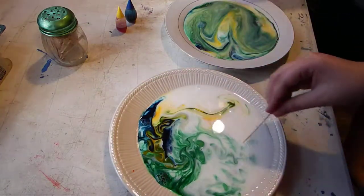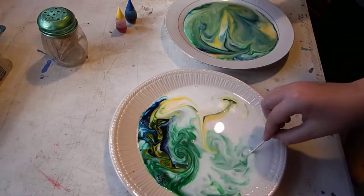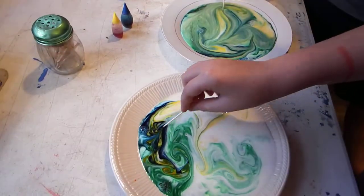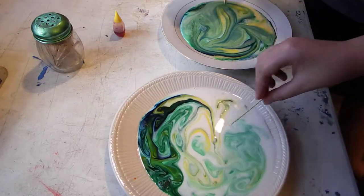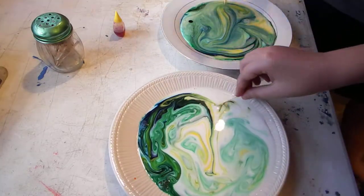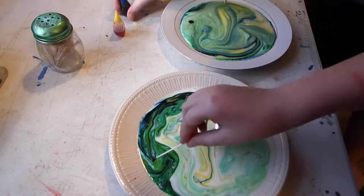Well, I'm not allowed to mess with it. Bethany, you have your own. Mine's almost mixing, though. Bethany, mine is the same. How cool is that? It's really cool if you do it. It reminds me of some paintings. Like, you know, the weird paintings.